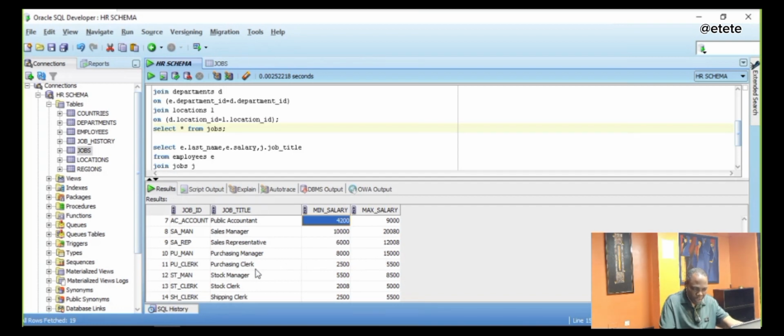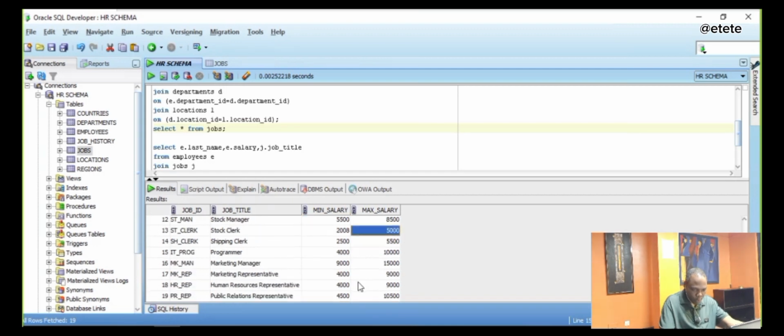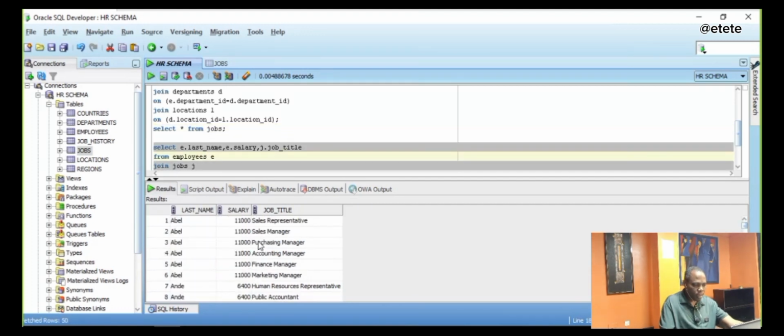Now, purchasing clerk, it can never fall within this range. Now, if you scroll down, you see this is 9,000 to 15,000. Marketing manager, Abel can also fall within that range. And then that is it. So that is why when I run this, you are seeing Abel can fall within the range of sales representative, sales manager, purchasing manager, and accounting manager.